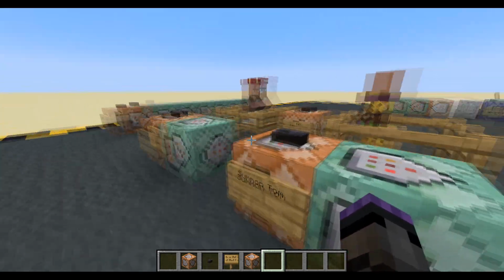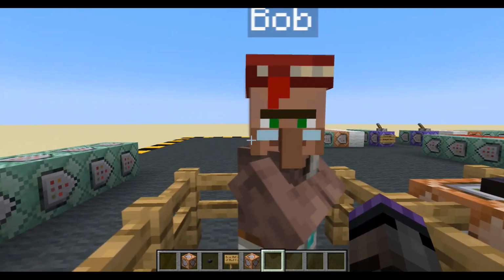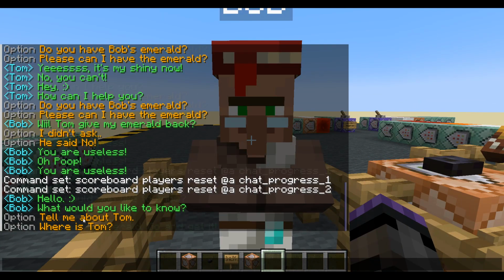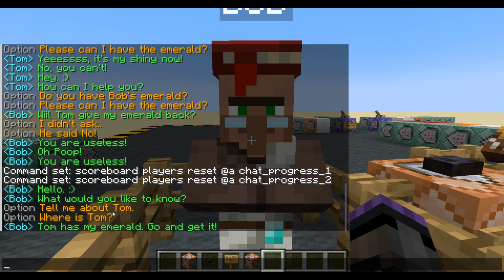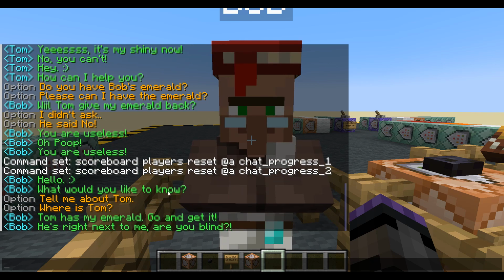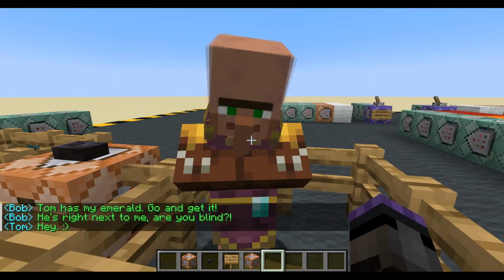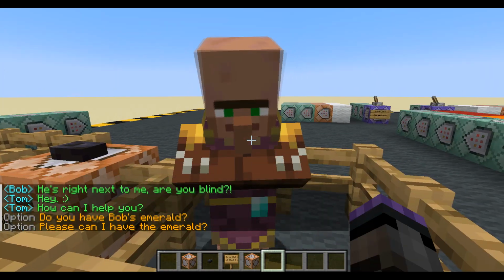Okay, let's have a little test. Right. Hi, Bob. How are you? Hello. Tell me about Tom. Tom has my emeralds. Go and get it. Yeah, okay. Where is Tom? He's right next to me. Are you blind? Yeah, Bob. Hey, Tom. Hey, do you have Bob's emerald?